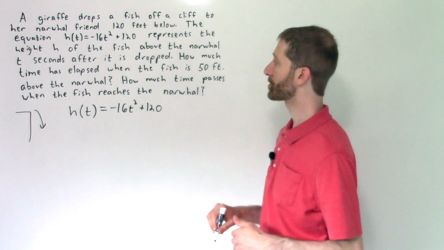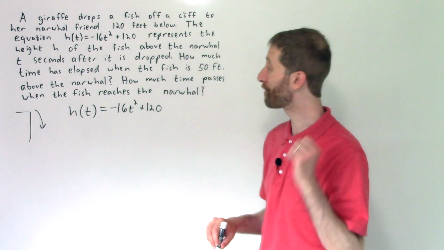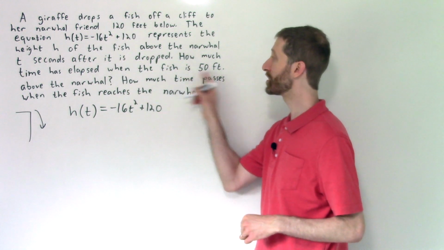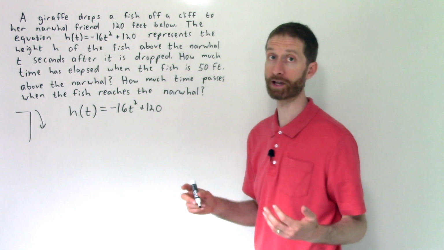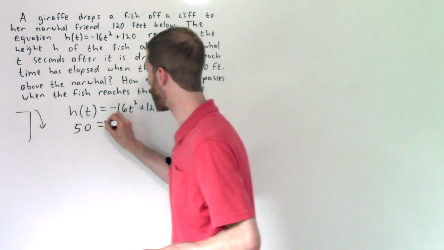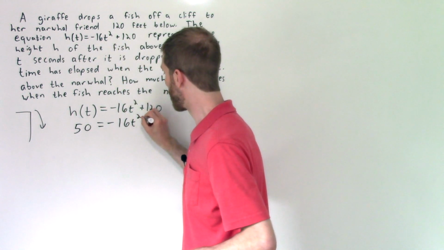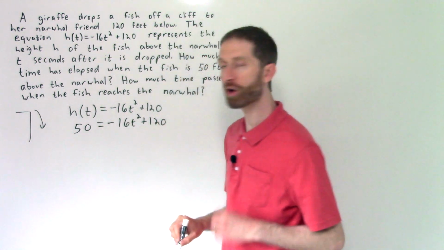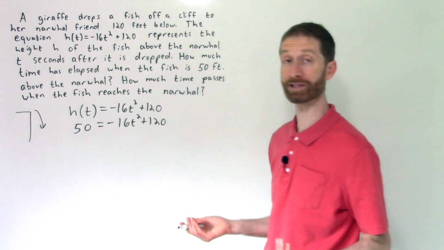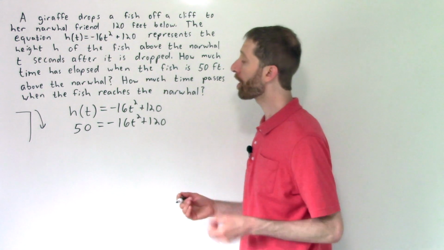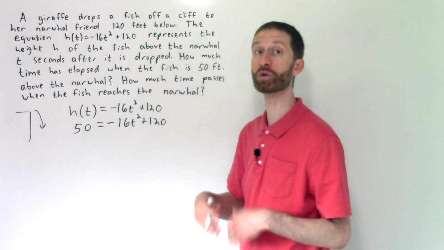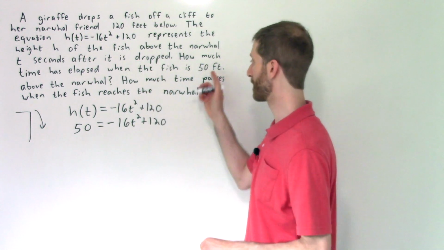So, if we want to know how much time has elapsed when the height of the fish is 50 feet above the narwhal, I'm really just telling you in this word problem, h is 50. That's all of what I'm telling you there, right? It's how high we are. So that's 50 is h, and we want to know what is the time when the height is 50. So now knowing that translation, all we have to do is solve this equation and we'll have how much time has elapsed, the value of t. How we also know that we're solving for t and not h is that it says how much time, meaning we don't know what t is and we need to find it, given the height.